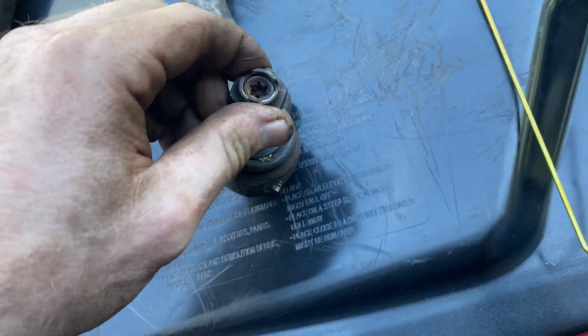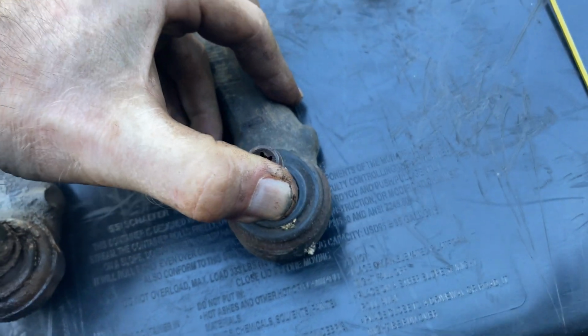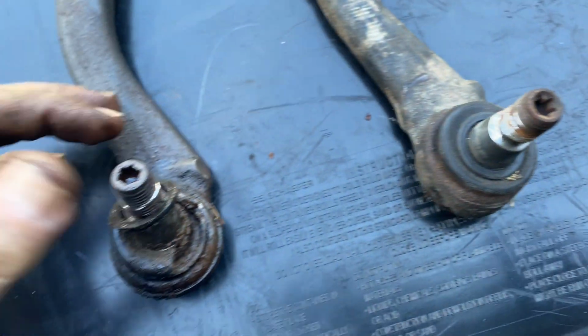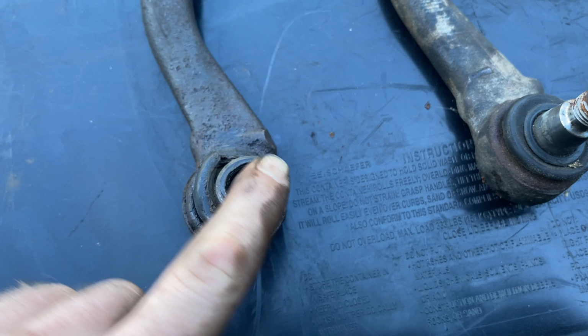And this one here, I'll show you. It doesn't even move. It moves the whole part. I can't even physically push it down, but this one I can just do with one finger. So you could feel that wobble, wobble, wobble.